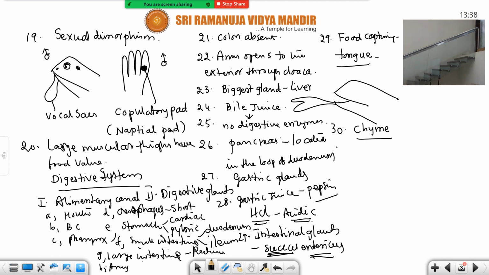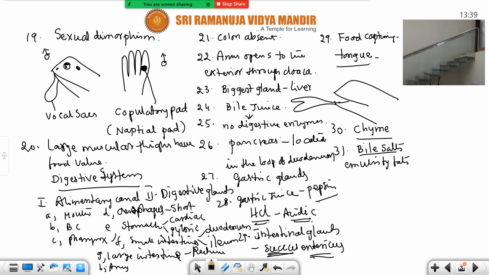Then afterwards it leaves the stomach and reaches the duodenum, where it receives bile juice, and bile salts emulsify fats. Fat emulsification occurs in the duodenum. What is emulsification? Splitting of macromolecules of lipids into micromolecules, just like curd, how we break the molecules in the curd by churning. In the same way, here the fats are emulsified by bile salts, sodium taurocholate and sodium glycocholate. Bile salts are simply mentioned; need not worry about the detailed process of digestion in the frog.